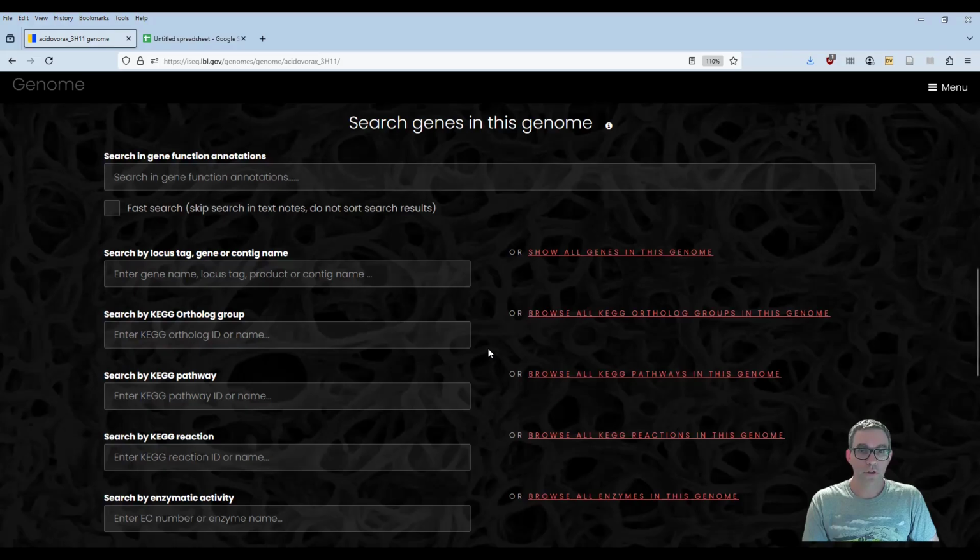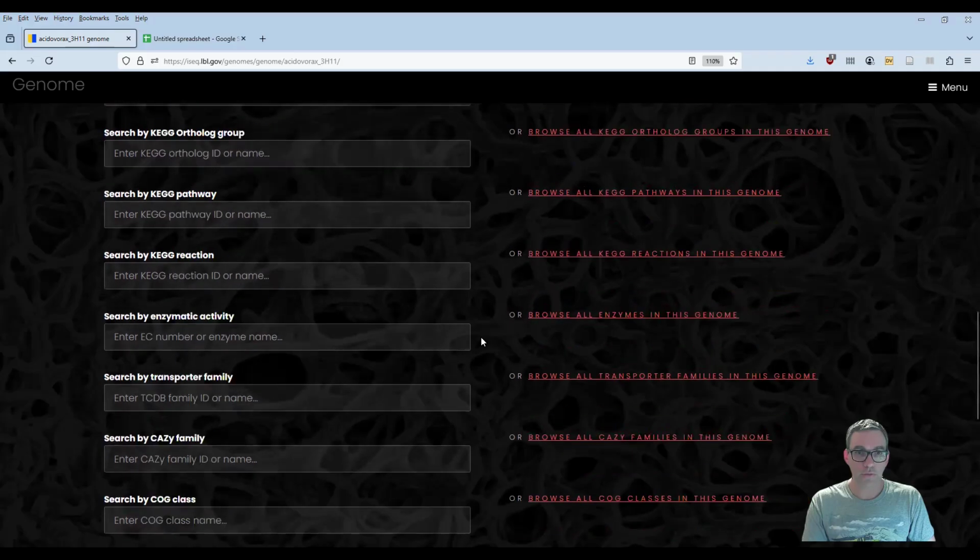Search fields in the genome page let me find genes by one of functional annotations, or by locus tag, or by gene name, or by contig name, or I can use one of functional classifications.